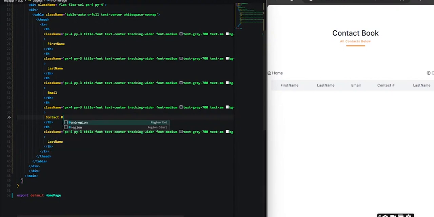And the last one will be action, and this is going to hold a button to delete or edit or see more of the contact that we have listed. So once we save this file, that's going to take care of the actual header itself.